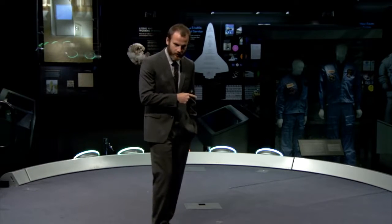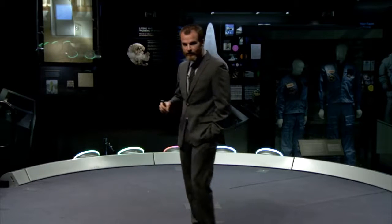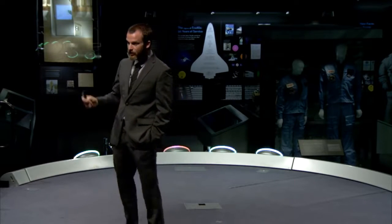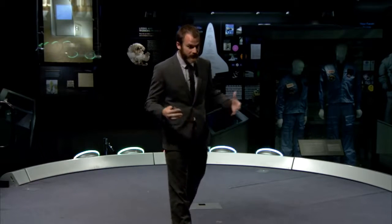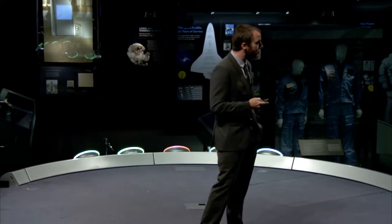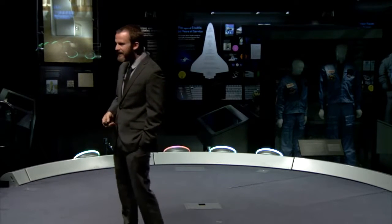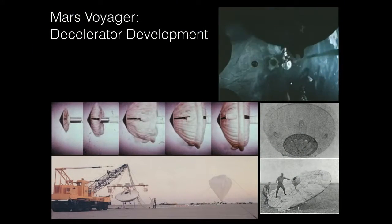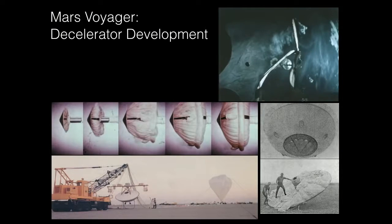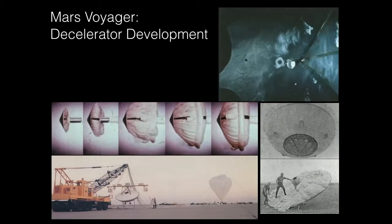So if you think back to that equation that I showed you where drag has that rho, that density variable in there, you realize that to generate drag, you don't really have a whole lot of density to work with, so you need very, very large objects to help create that drag to slow you down. So in that vacuum of technology of the early 1960s about how to land on Mars, we started developing all kinds of things. Inflatable devices that would be stowed on the back of an aeroshell that we can inflate at 4 times the speed of sound to grow the size of the aeroshell, to create more area, to create more drag, to help slow them down.